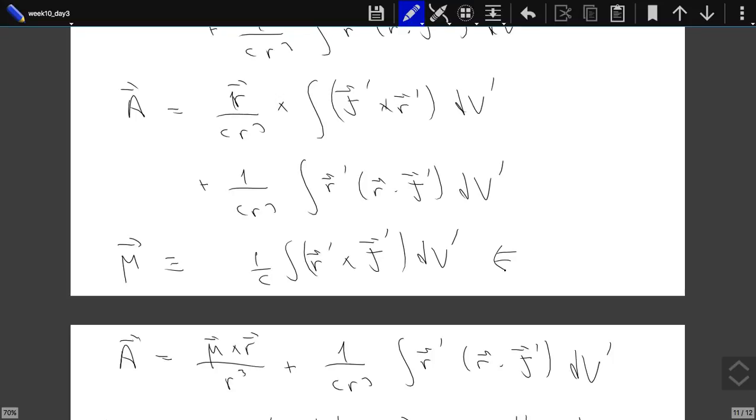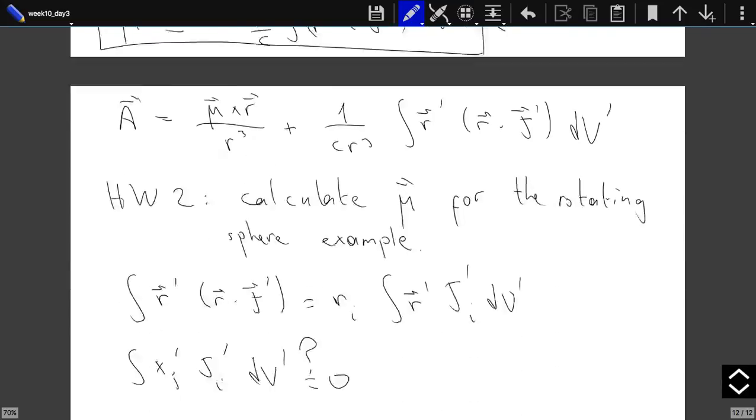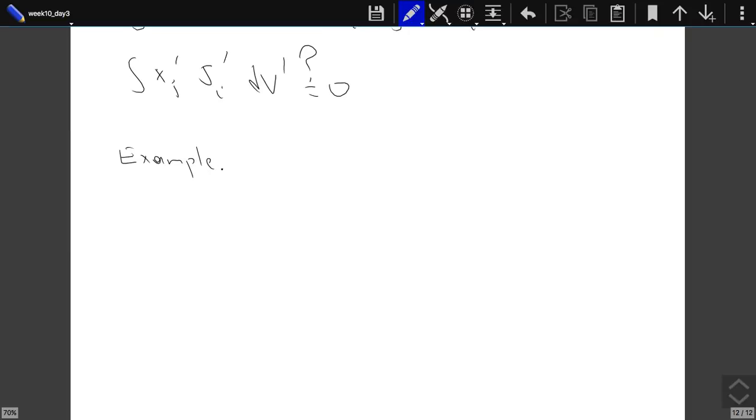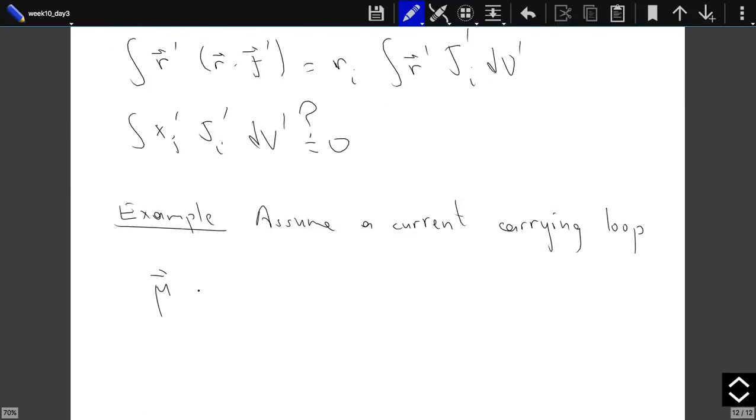Now you have already remembered, I hope you still remember in your first year, even in 105, you defined the magnetic dipole moment of a loop as the area times the current in the loop. But that was assuming the loop was on a plane. So if it was bent, it doesn't hold anymore. So let's see that this is the generalization of that expression to arbitrary currents. The current need not be on a loop, on a plane. This is still correct. But let's see that they match. We define the magnetic dipole moment as 1 over c, r prime cross j prime dv prime.